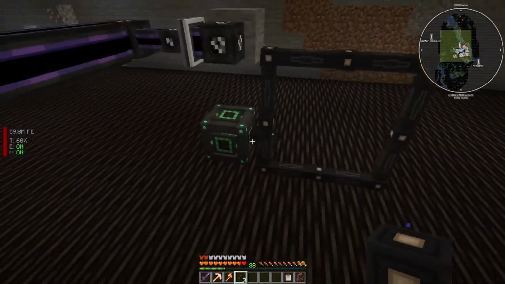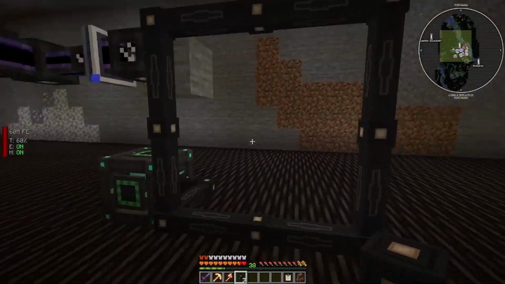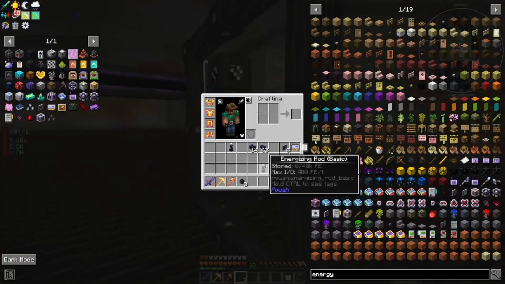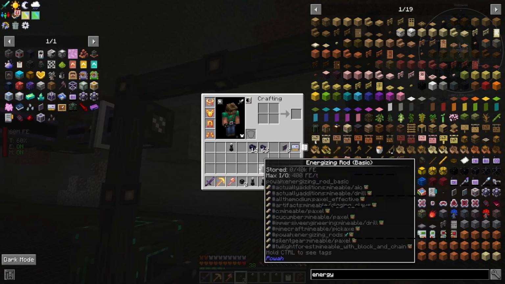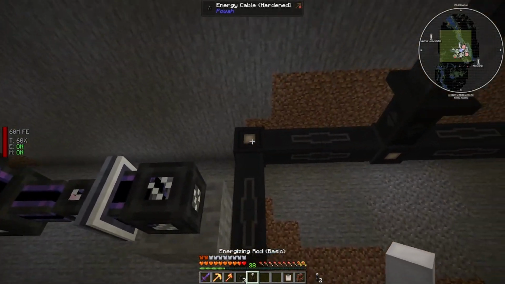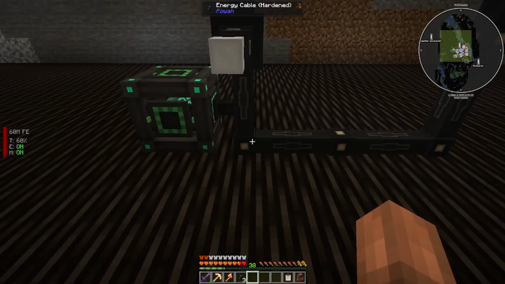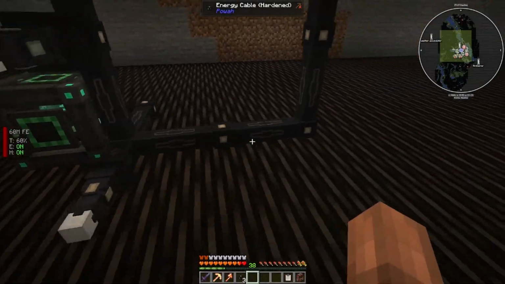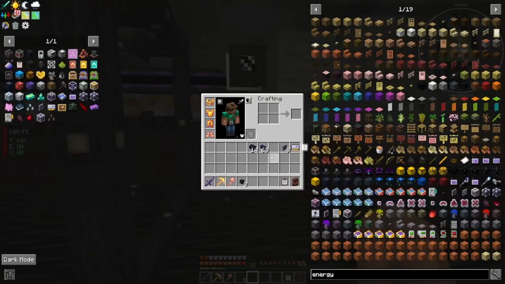And right there. Okay. So now we need to get our energizing orb and our rods on here. So here are the rods. We're going to put the rods on. These are what do the charging up. We'll work on upgrading these as we get our materials going and automated for power, which is why we're doing this.